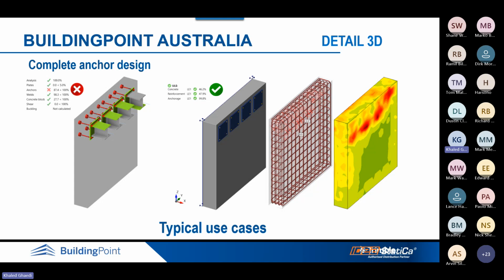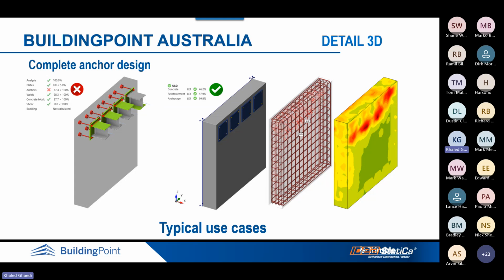By the way, once we are thinking about the detailed 3D, it is not only about the base plate or checking the anchors of the base plate. It could be extended to different areas as well. For example, here you have a vertical concrete block of the wall, and assume that you have the existing wall and you want to connect the new beams to this existing wall.